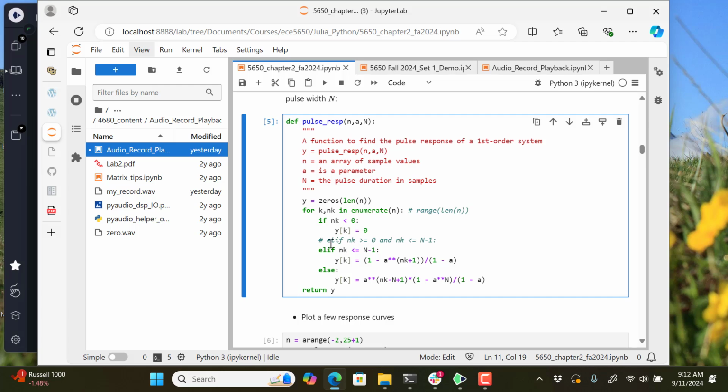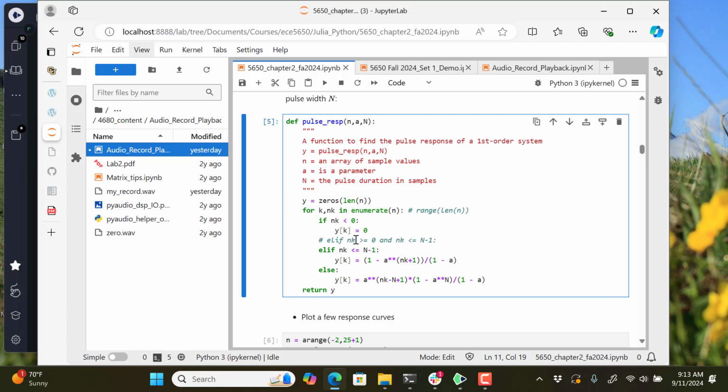And then I get to use elif, which is else if nk is less than or equal to n minus 1, then I'm going to put in the value of the second piecewise component, and the double asterisk is the same as raising it to a power in Python. I'm just going to put everything in as the math is written out.